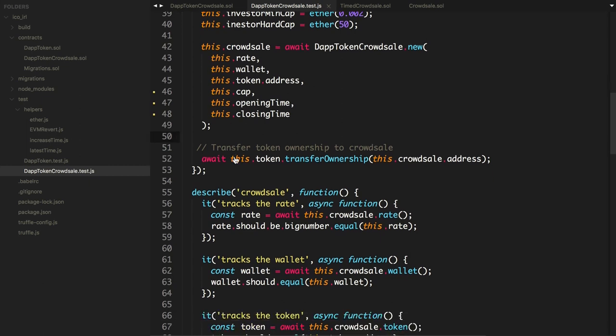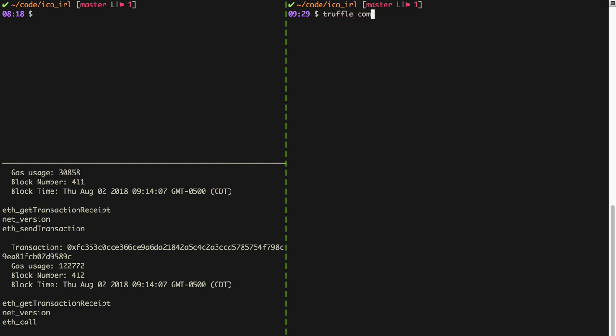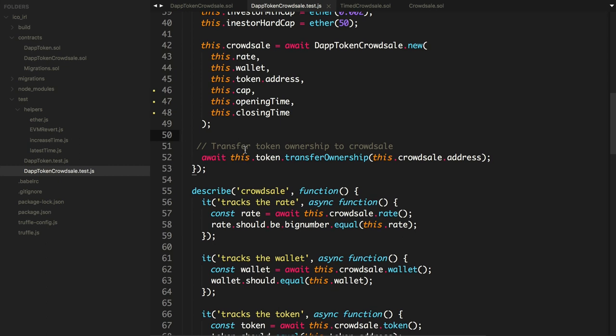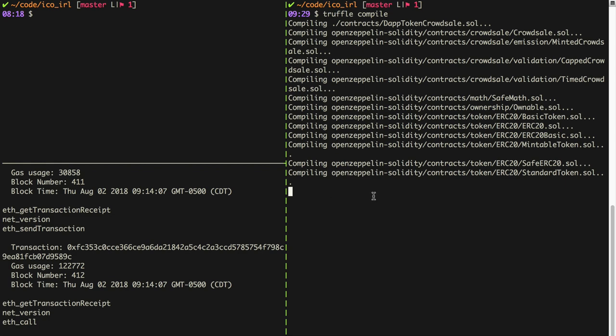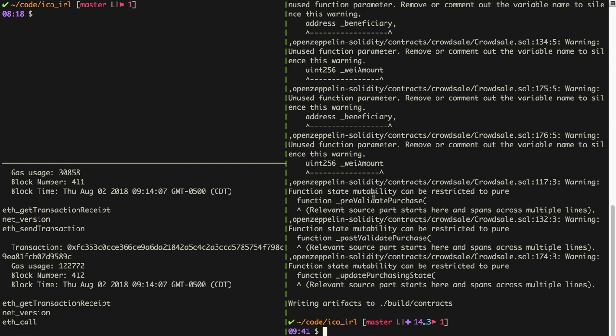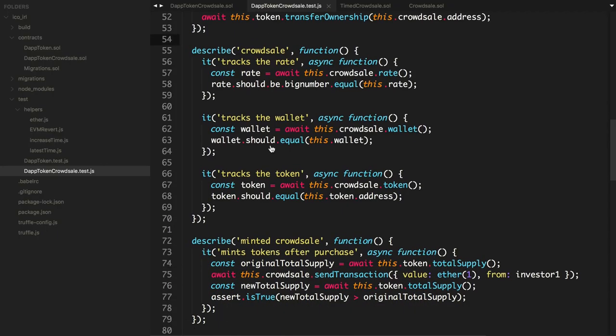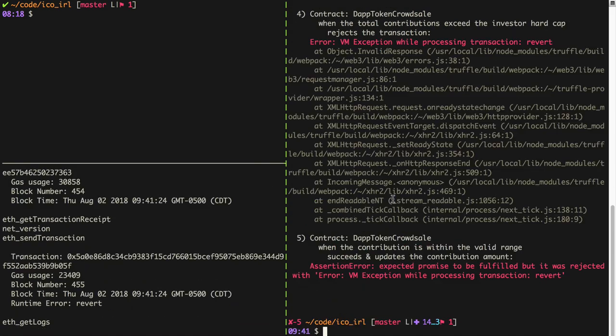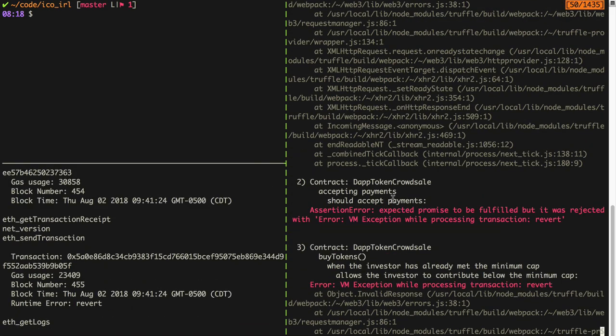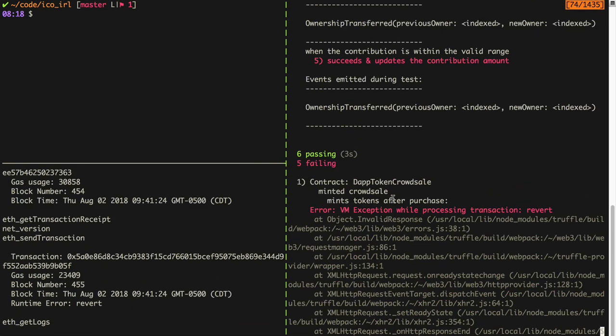Now, let's just see if our contract compiles. And then we're going to run this test. And when we do run the test, I expect it to fail, which you'll see why in a minute. All right, compiled. So let's run the tests. I'll let you see if you can guess why it's going to fail. All right, so we got a couple different failures here. Let's see what the issue is.